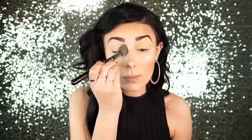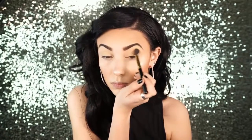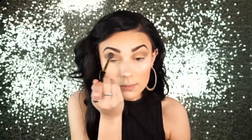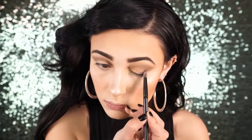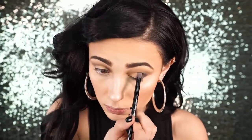Next I went in and primed my eyelids with my Kat Von D High Voltage Primer, then jumped right into the Urban Decay Vice LTD Reloaded palette. I went in with the shade Suspend — a really cool-toned grayish brown — using a MAC 224 in windshield wiper motions then circular motions to blend everything out and make it look very blown out. Next I went in with the shade Oil Slick, which is a black with some glitter flecks. It's a soft black so I packed it onto the outer corner and built it up until it was dark enough.